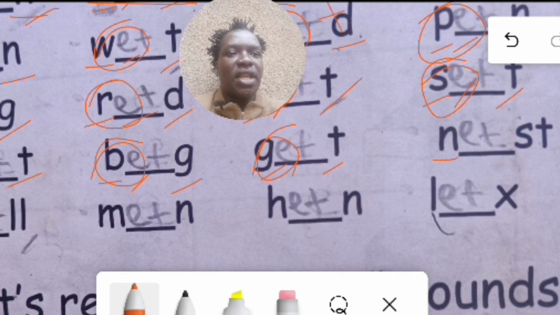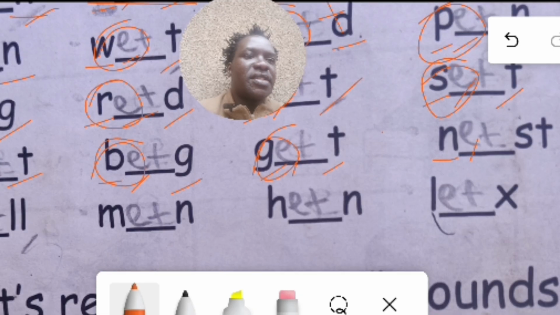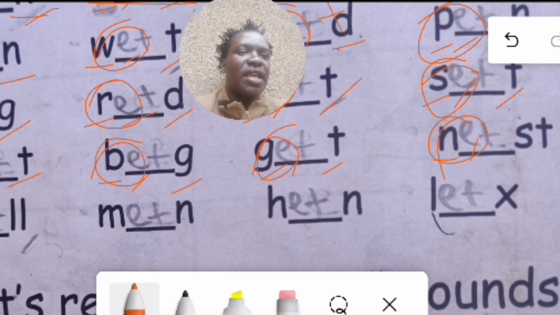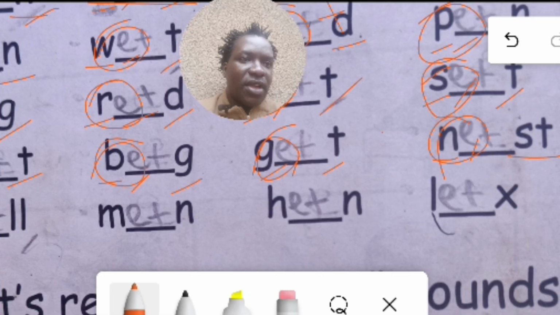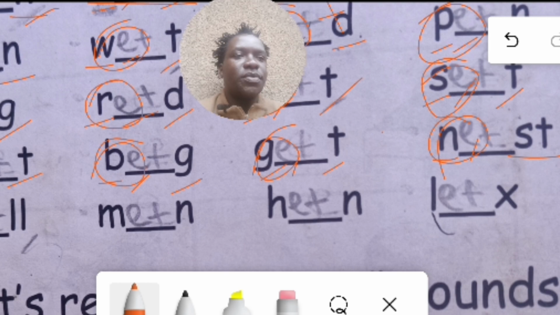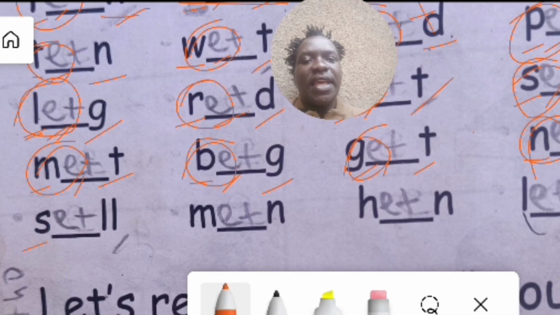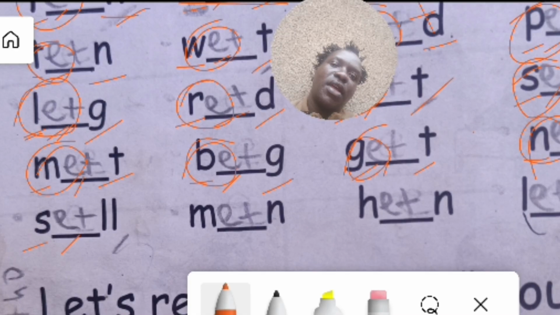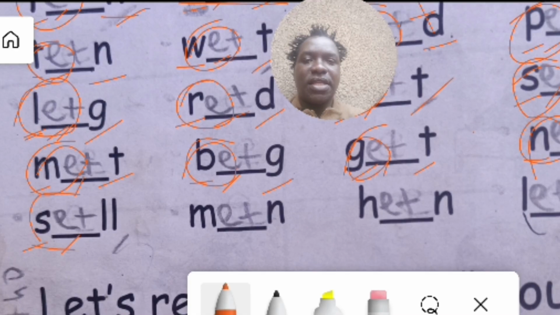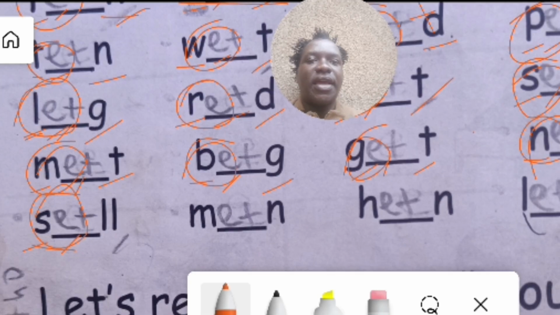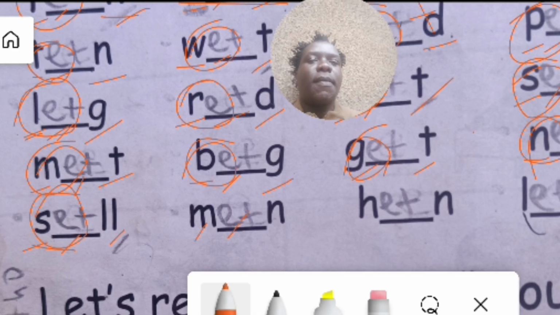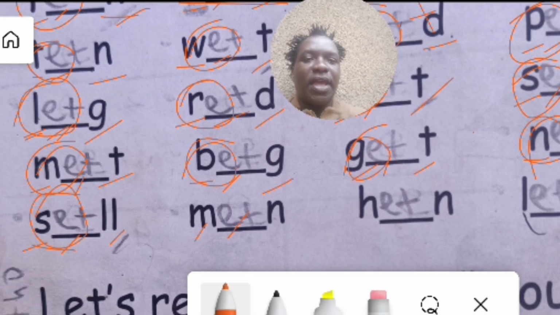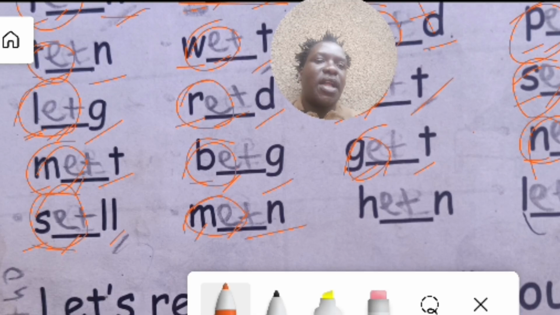And which is a consonant with A, that is ne, okay? This one is ne. If you add the ST, because this alone is st, they're all consonants, yeah, it becomes nest. Consonant S plus vowel A, okay, becomes se. This is se. Se plus double L becomes cell. And then this one is M plus A becomes me. Okay, this is me. If you add the n, it becomes men.